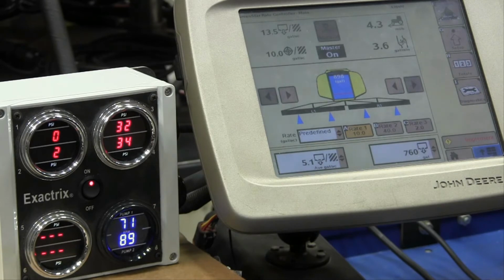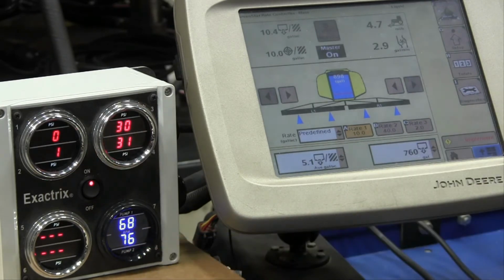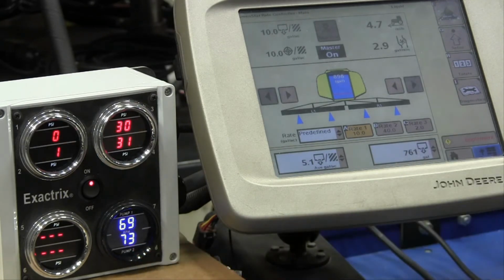Keep your eyes on that pump RPM. So this lower one is the pump RPM, delivering at the 10 gallon rate. So we're going to go 4 times up. Does that mean that pump RPM will probably go up 4 times? Absolutely. So here we go. Well, that was quick. That's why these control valves are so cool, because they got this quick response. So we jumped her up about 300 RPM now.